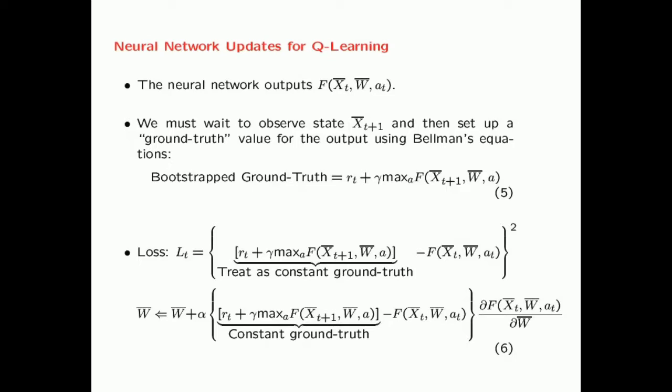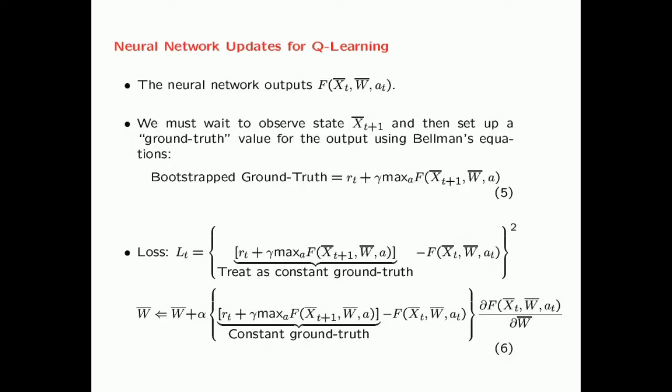That is going to give you the improved prediction using the look ahead, and you will treat that improved prediction as a constant ground truth. You look at the value in the previous timestamp, when you didn't know this extra information from the one step look ahead, as the value you're trying to correct using the loss function. You're trying to correct the weight vector so that your current prediction, without using that look ahead, improves. Note that this value that I marked as constant ground truth, you have to treat as a constant from the perspective of the loss function. So when you differentiate, you are not going to differentiate this term, which includes the effect of F(xt+1, W, a), because you're treating this entire expression, rt plus gamma max of F(xt+1, W, a), as a constant.